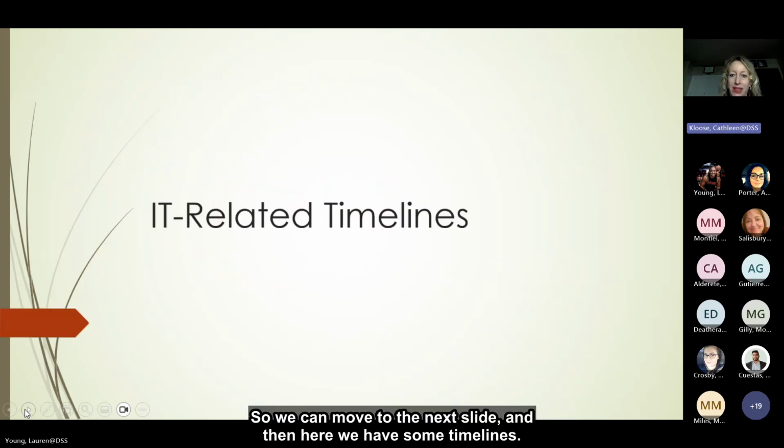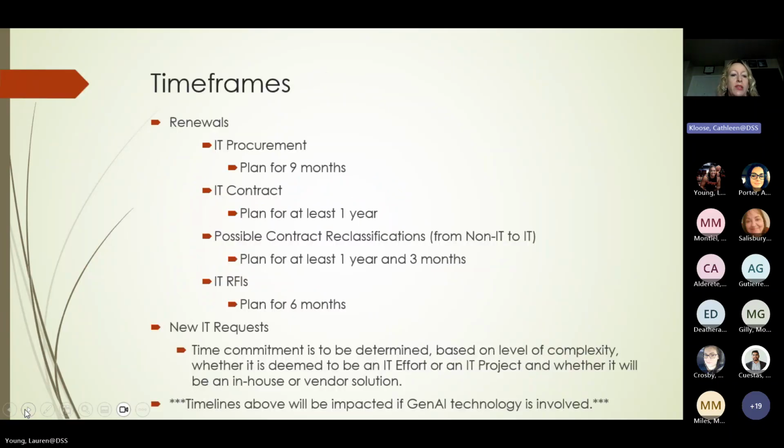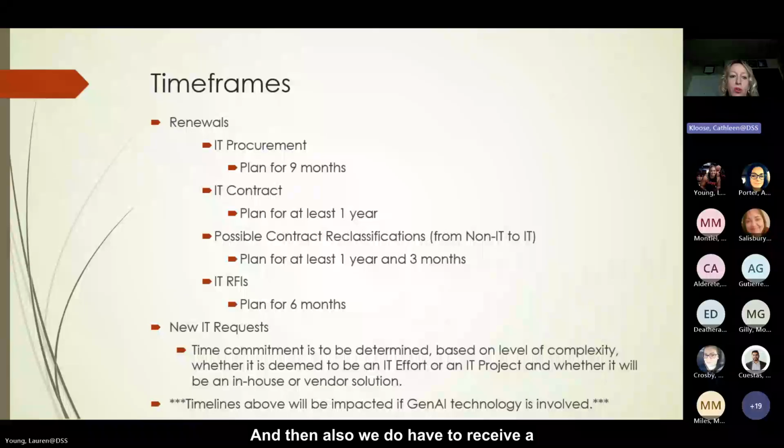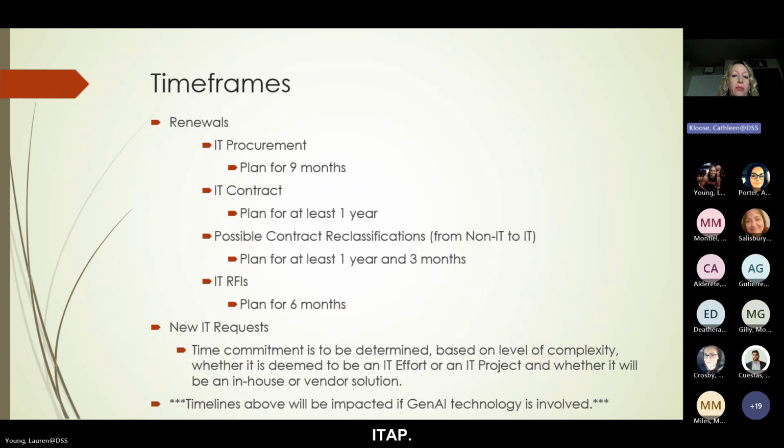Okay, so we can move to the next slide. And then here we have some timelines. For renewals, I like to plan at least 9 months. That is for us to be able to complete our IT documentation and the ITAP approvals, and then also we do have to receive a budgetary quote before submitting your package for the ITAP.